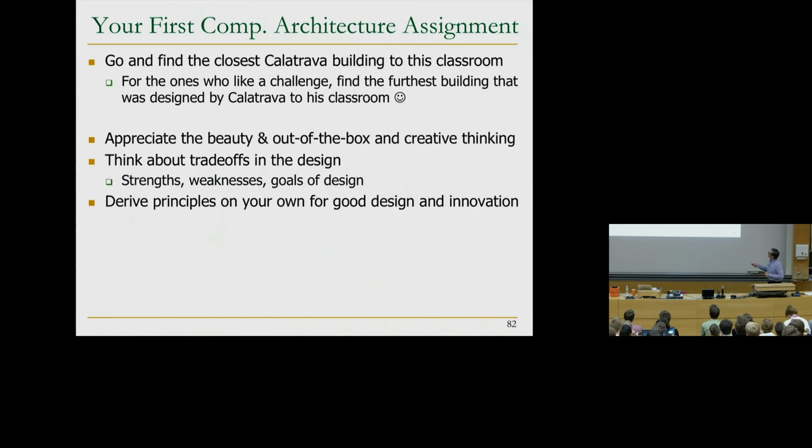Okay, and I would ask you to appreciate the beauty and out-of-the-box, creative thinking. Even though you may think Stahlhofen is not that great, think about the perspective of when it was designed. So you're evaluating the design in 2020, but the design was done in 1983, right? Keep that in mind. And think about the trade-offs in the design, strengths, weaknesses, and goals of the design, because this is actually what we do as computer architects also. In the end, you have this platform that is designed, with its strengths and weaknesses and goals. And you can derive principles on your own for good design innovation.